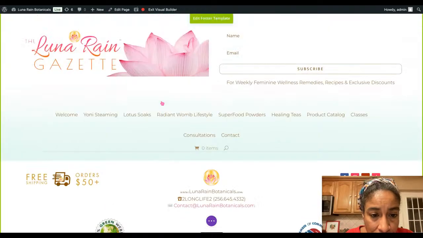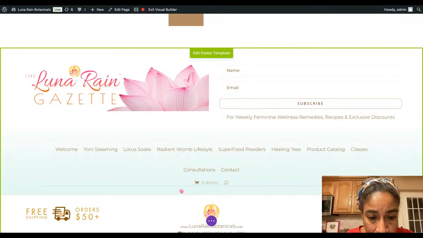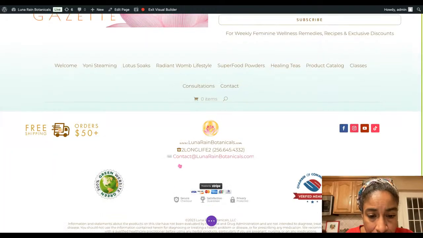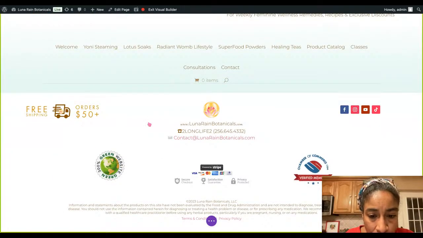So this is in its own section with its own background, with a gradient background. When you keep going, this is a row with 3 columns. In here I have this graphic. In here I have my logo and some text. This is a logo. This is an image module. Underneath the image module is text. And then this is my social media icons here. And then in the 3rd column, same thing with this. It's just that this is a new row.